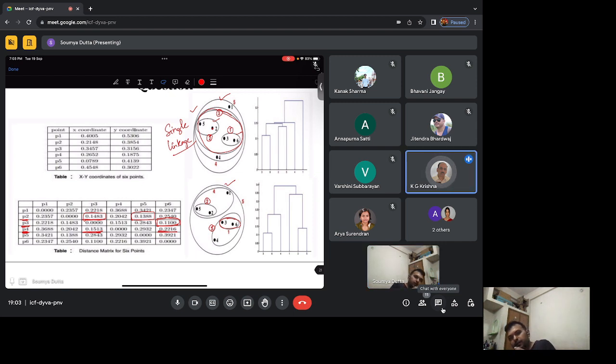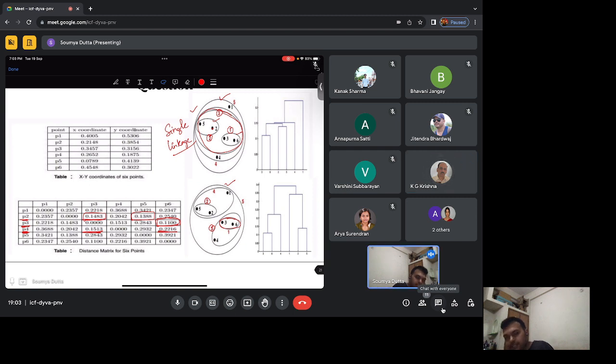Just one question. I understand single linkage, but how do we arrive at the bottom diagram? Okay, first, please explain the procedure. First, we have to make the table, P1 to P6 versus P1 to P6, compute the distances, and then first look for the smallest pair. The smallest pair we found is 3, 6, so we have to call that a cluster. And then the next nearest is 0.1388, which is nearest to 3, 6.